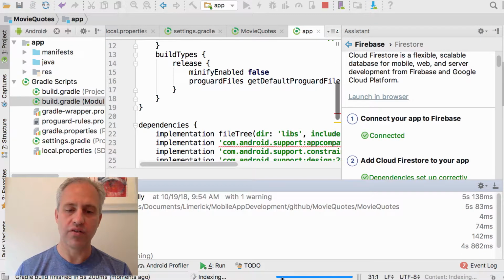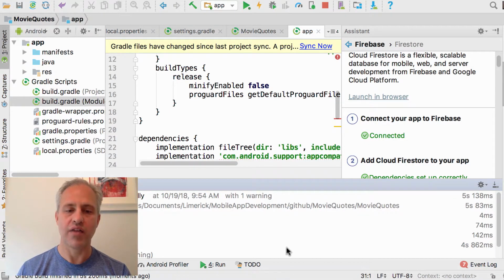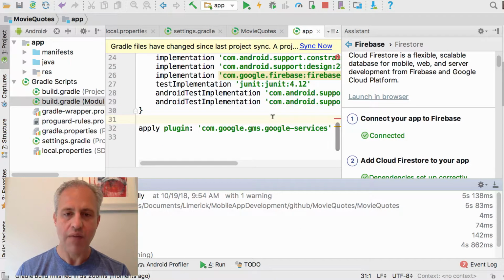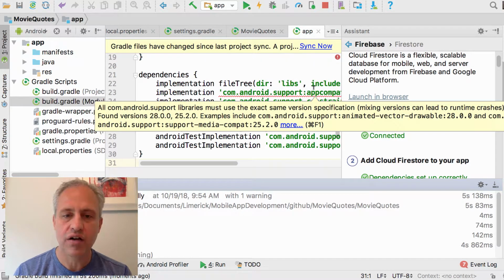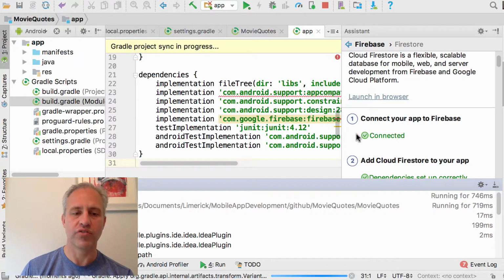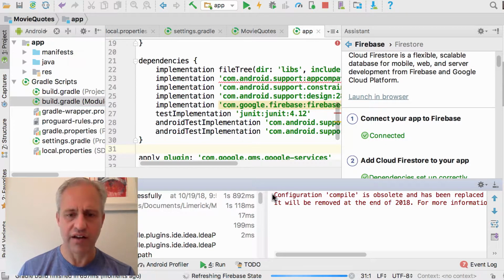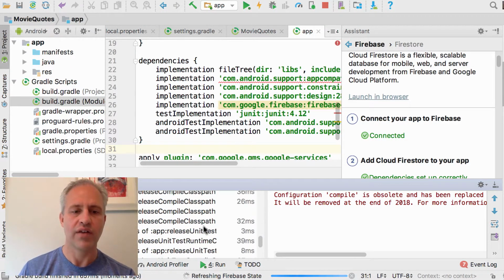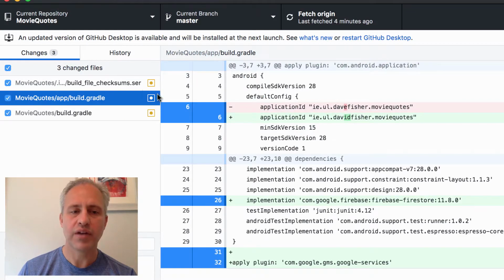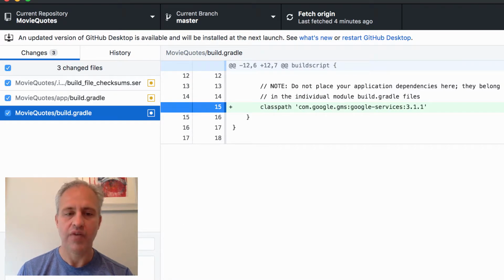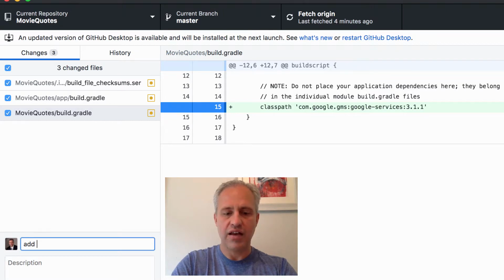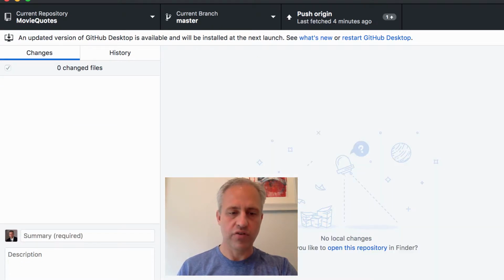It will take a little bit to do this step because it modified the Gradle file and then it brought some things in. It looks like it threw some type of warning in here about like versions. I'm not worried about that versions thing. And then there's a button that said sync now, and so I always click sync now whenever I get a chance. Cool, and so that actually did bring in a couple things. It modified your Gradle file for you in a couple ways. It added the Firestore, and then it added this Google Services in 2 places. So this is add Firestore Gradle imports. Sure, it's as good as any.